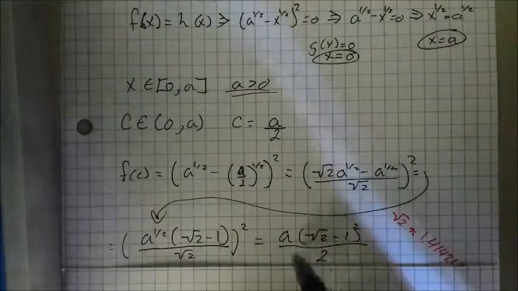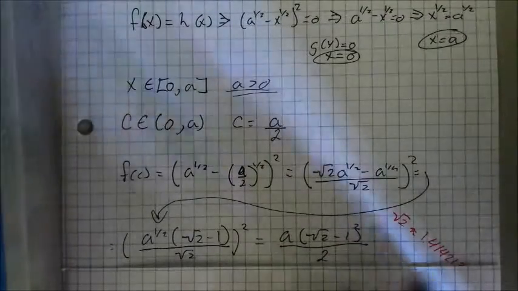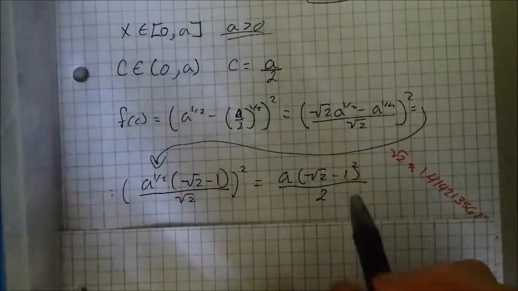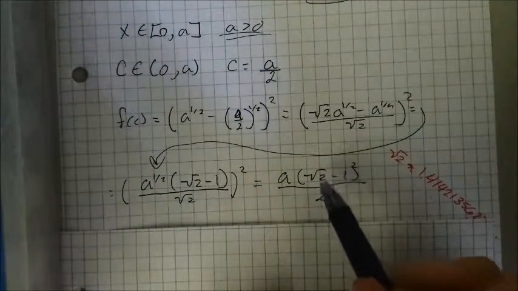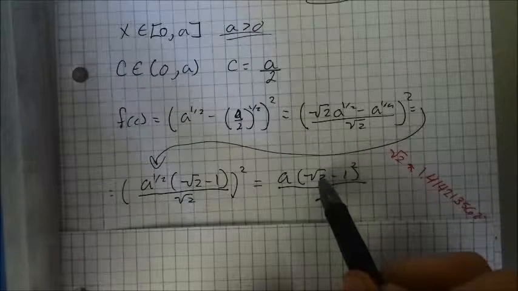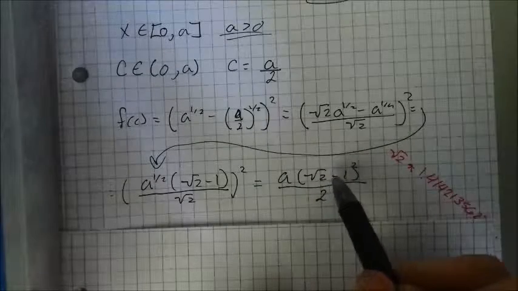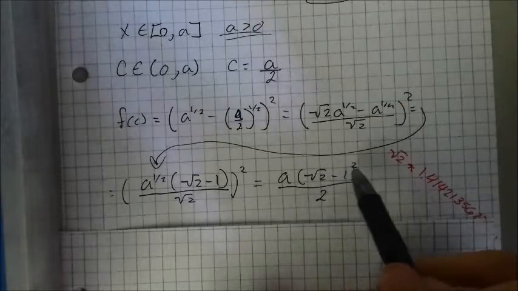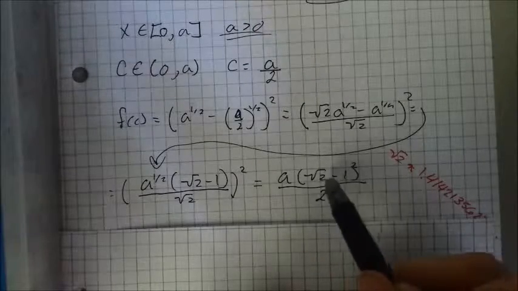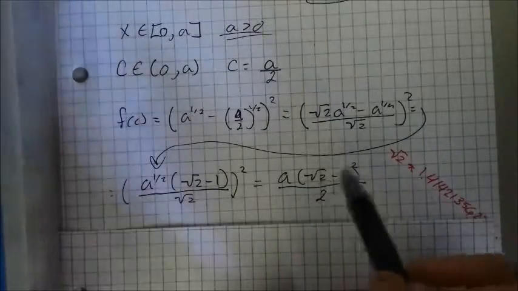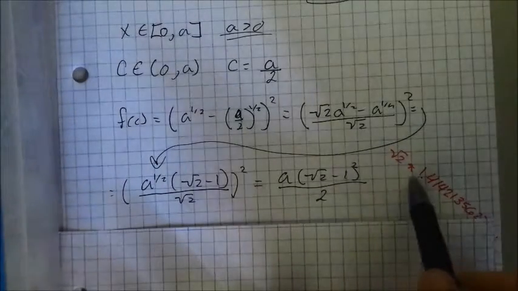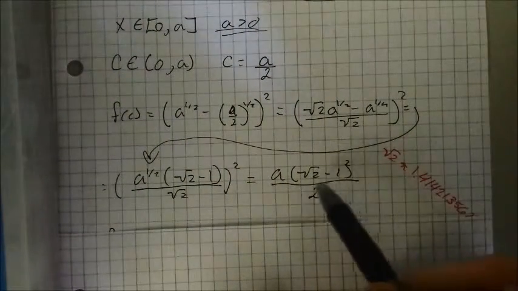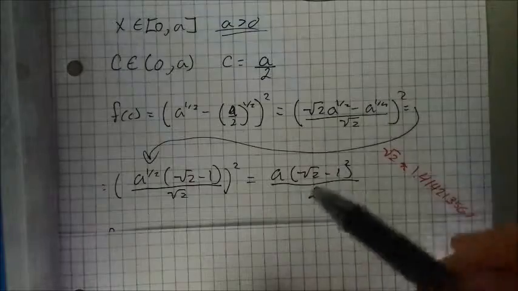Now, we could find some terrible number for this, but if we use a little bit of logic at this point, then we can say, well, square root of 2 has to be greater than 1, because anything less than 1 that gets squared will be less than 1. And since 2 is greater than 1, its square root must therefore be greater than 1. And actually, square root of 2 is my personal favorite number. It's 1.41421356237 approximately. And so that number minus 1 is going to be a positive number.